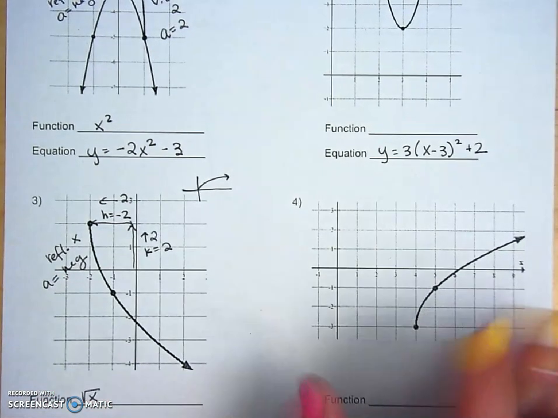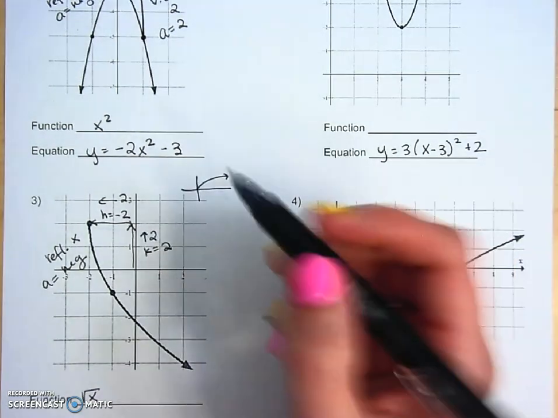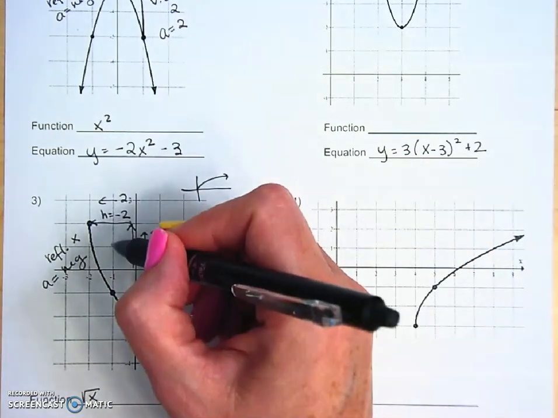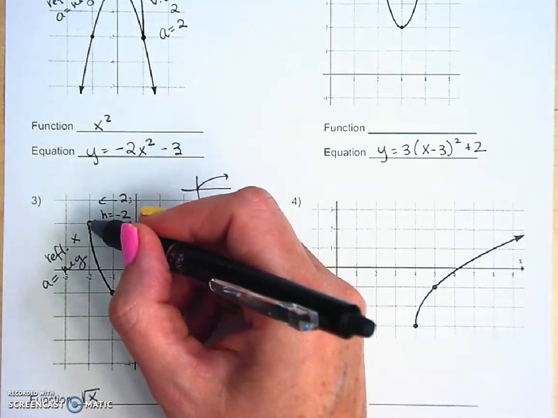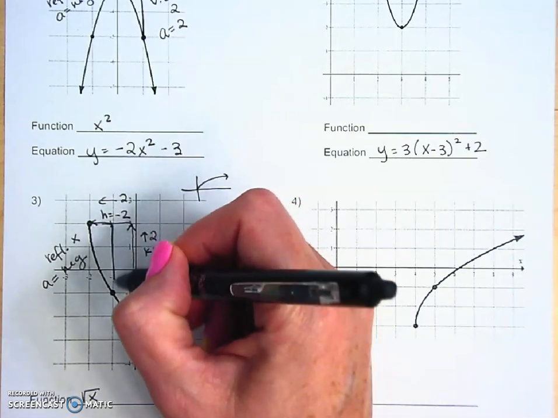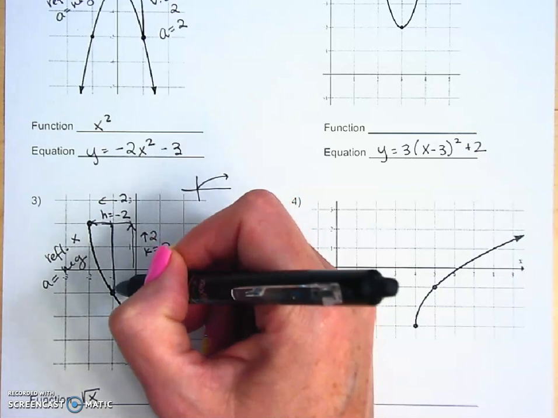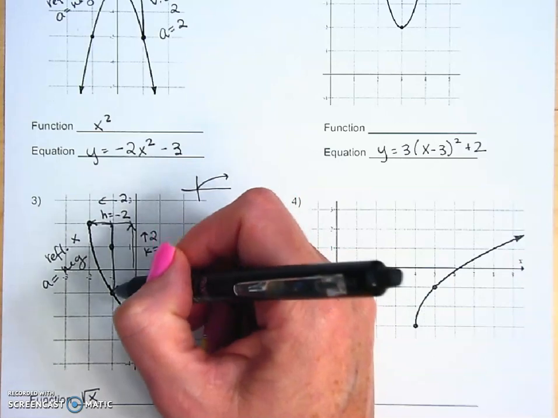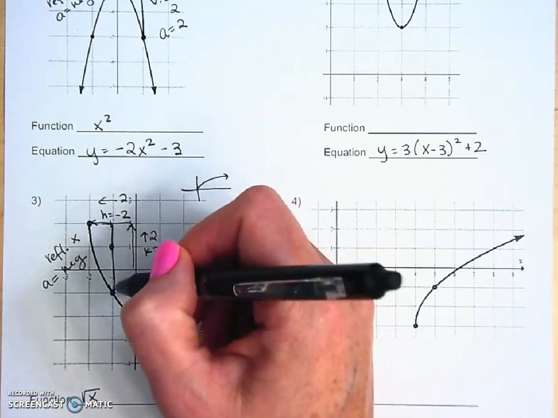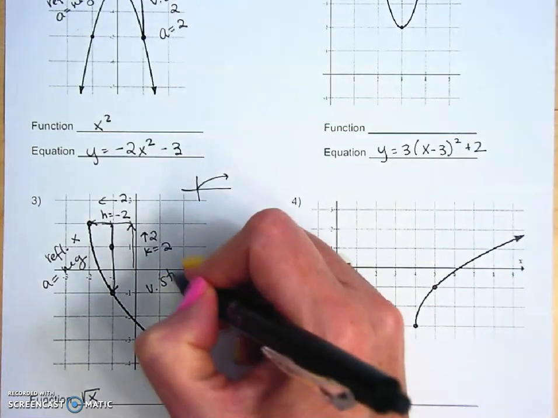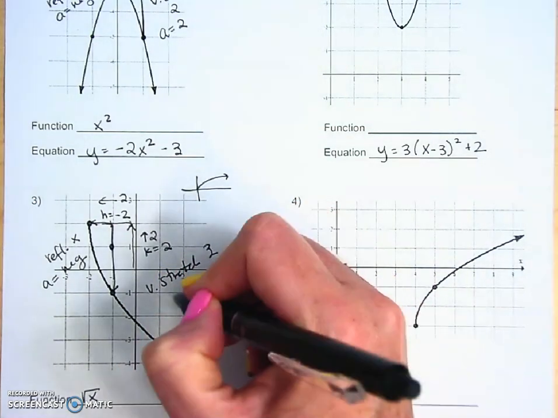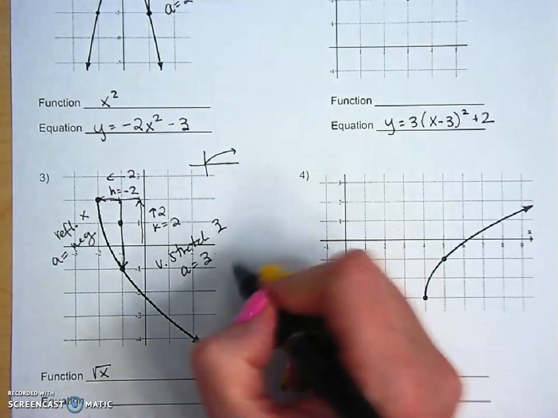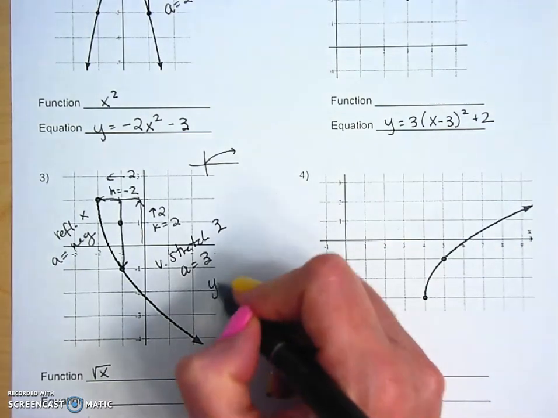Now we want to check for vertical stretch or compression. My counting pattern would be over 1, down 1, and I should land on the graph. But you can see that I need to go over 1 and then down 3. 1, 2, 3. That means the original y value that should have been 1 is now 3. So it's been 1 times 3, multiplied by 3. So a vertical stretch of 3. That means a is 3. So now plugging that in. Again, my parent general form is this.